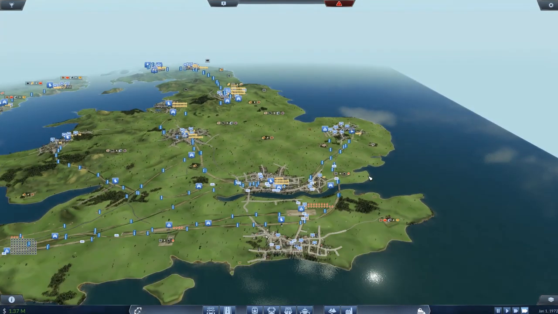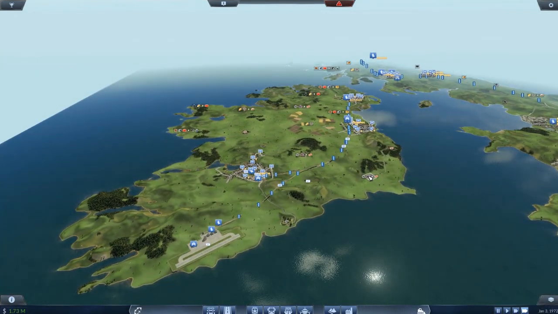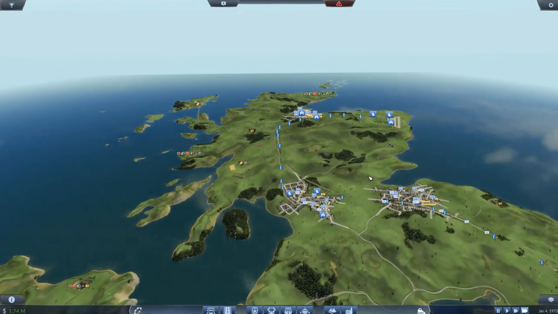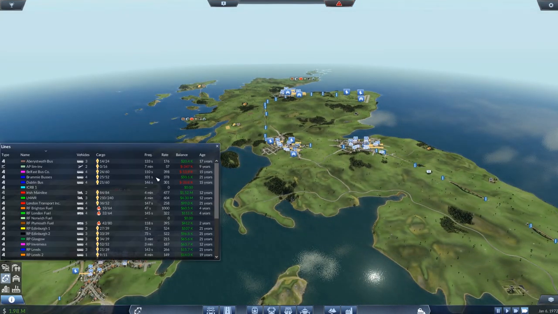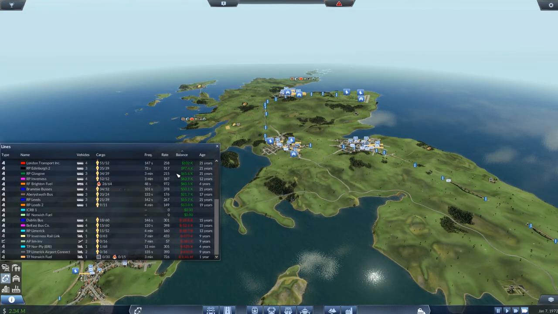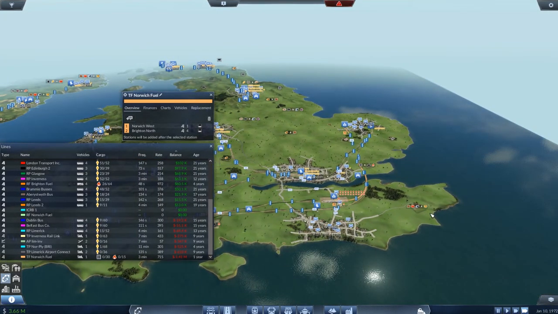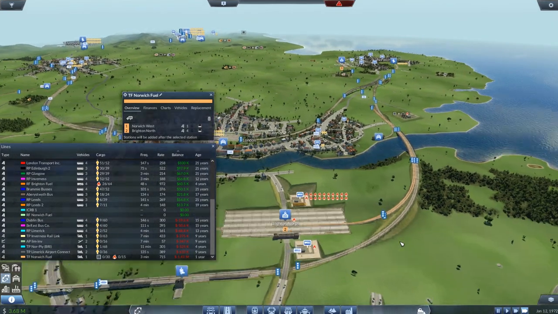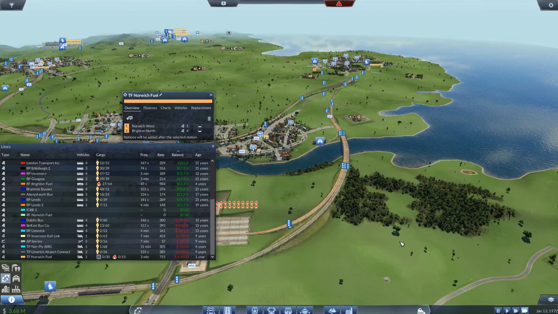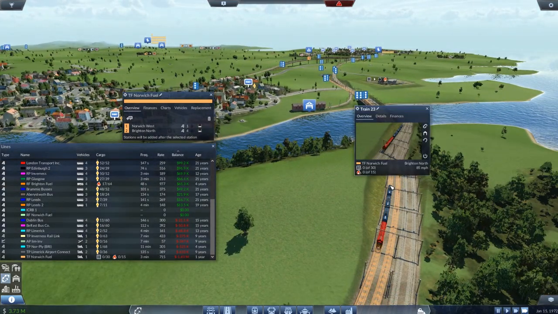So, what else can we do? Ireland looks fine. Scotland looks fine. How are the planes doing? We should probably check our finances. Something's losing a lot of money. Norwich Fuel. Where are you? There. So the train is running. Why are you losing money?